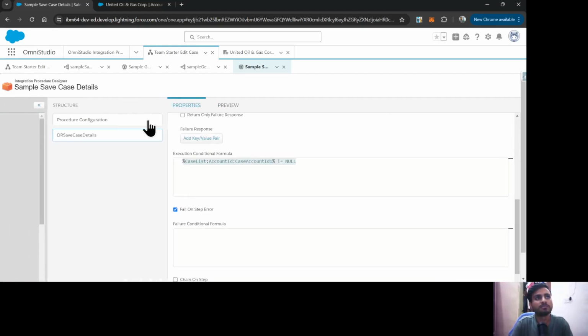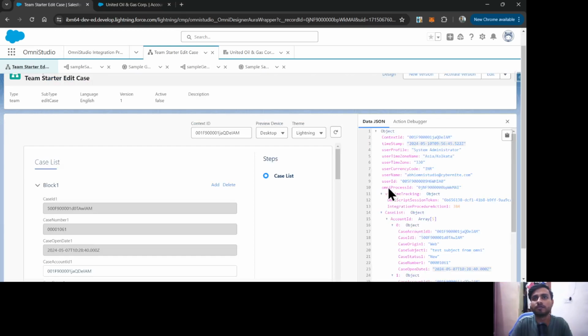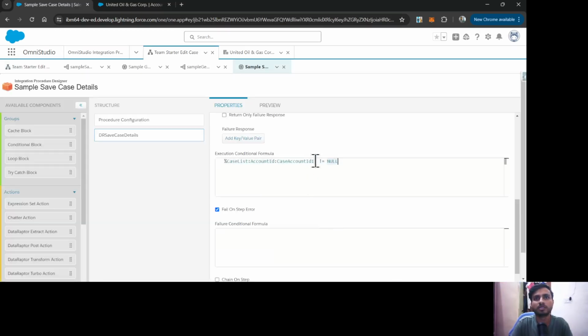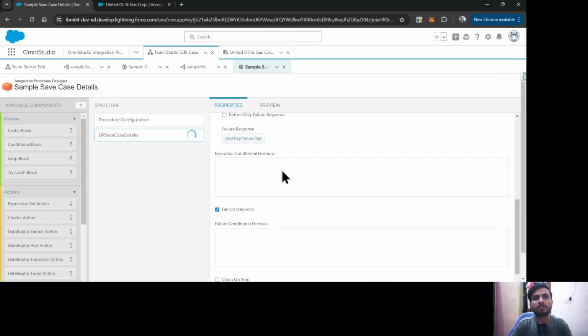So if you face something like this, then make sure that your condition is correct. Let's say instead of this, I use just this username here, so I'm just going to replace this part with username, and instead of null, I'm going to say username equals this value. I'm just going to write the exact value over here.